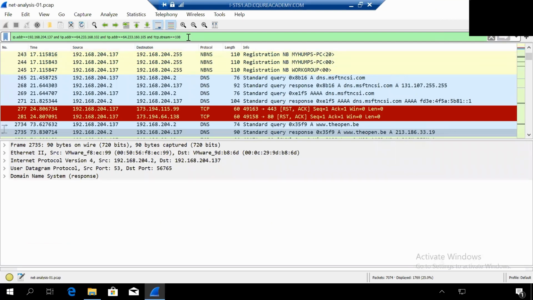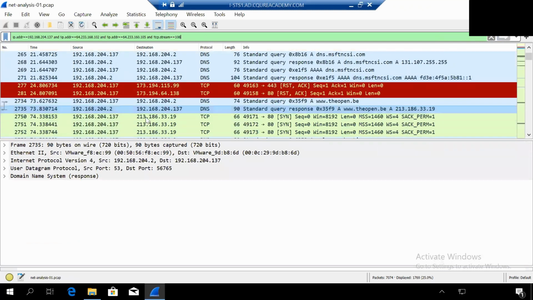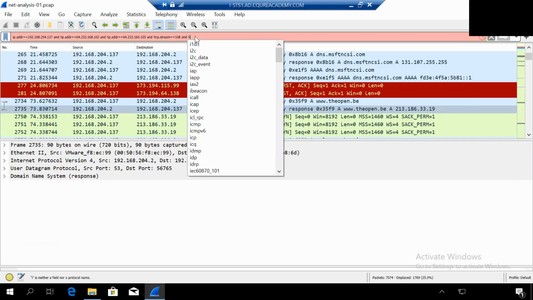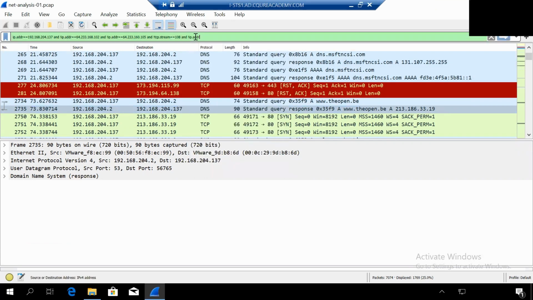What we can do as well is filter out this IP address that was associated with the stream, so we'll have fewer entries. So I will add another exclusion: ip.addr equals 213.186.33.19, not 13.